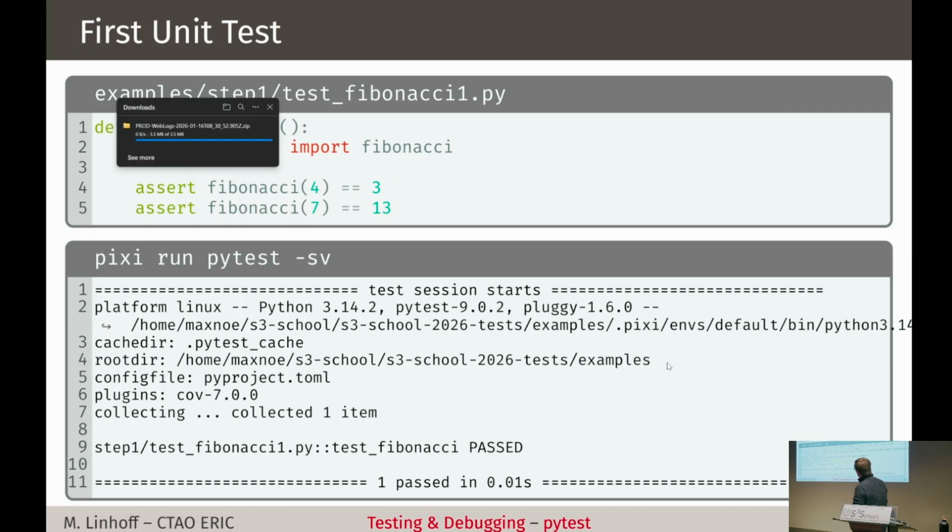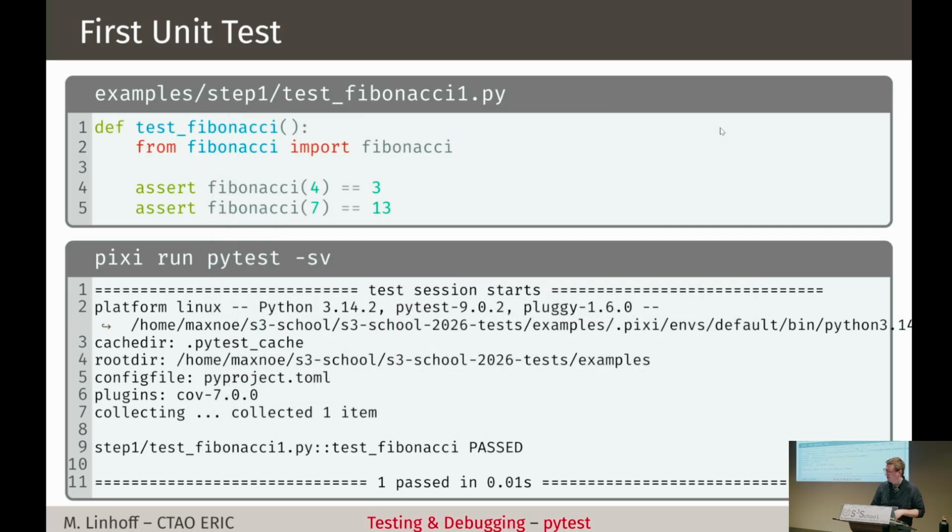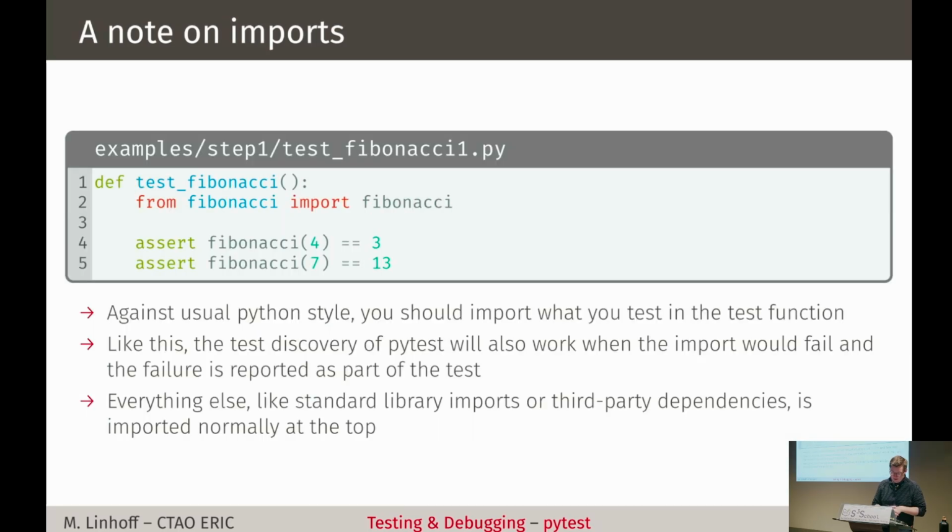So here we are, just for people later checking the documentation, the slides, basically what we just did now. And maybe you were wondering why I put this import inside of the test function and not at the top. If you have a more complicated library, you might actually break your code in a way that the imports themselves fail.